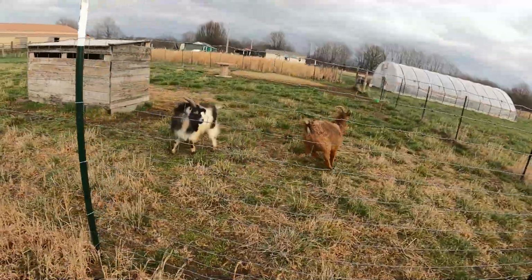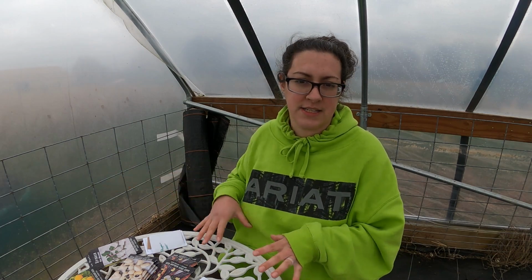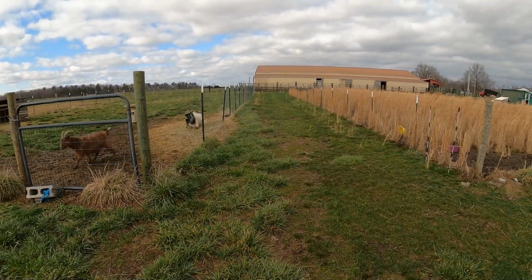So traditionally I have grown in 2 separate planting areas on our homestead. We have this big greenhouse and I have a raised bed garden that we plant a lot of food in as well. My kids have their own garden. This is not necessarily what's going to be represented in their garden. They're going to make their seed selections in a little bit. But I'm also growing in a 100-foot lane in between 2 of our pastures here, and that's a new garden this year. That'll be a new garden space.